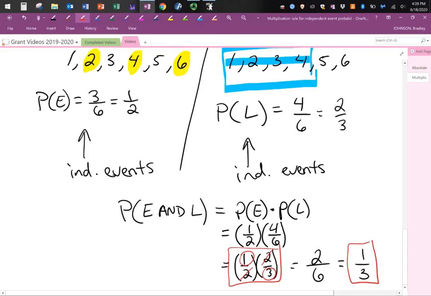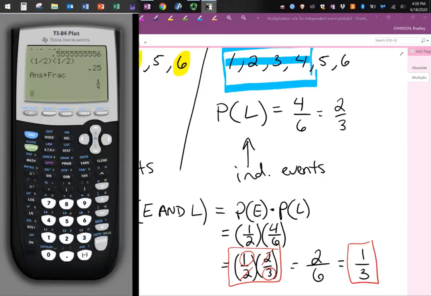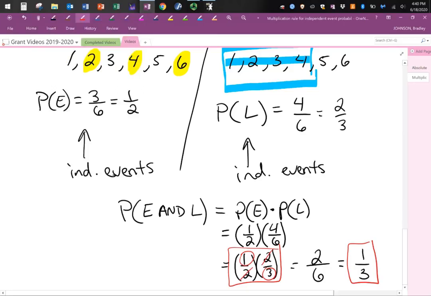That also works. If you want to, you could just straight up use the calculator and do 1/2 multiplied by, I'll even put 4/6, going back to what we originally had. You can see 0.3 repeating is 1/3. But if you hit math, enter, it makes a fraction, and you get 1/3. So yes, we did get the correct answer there.